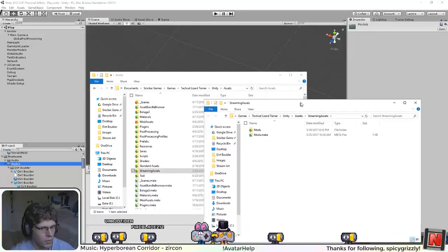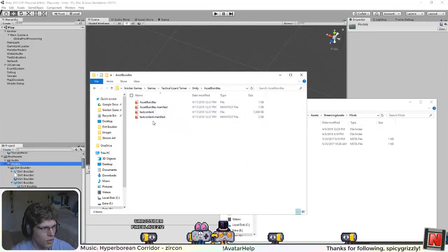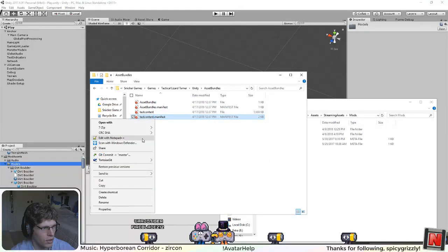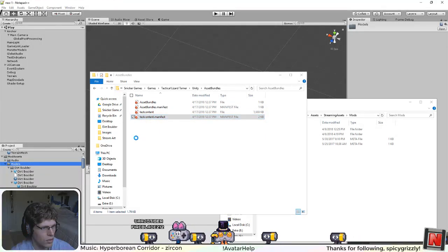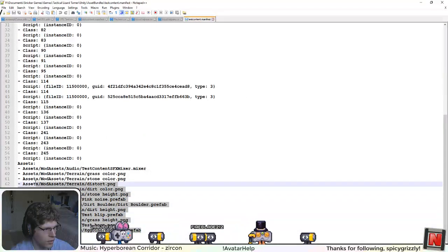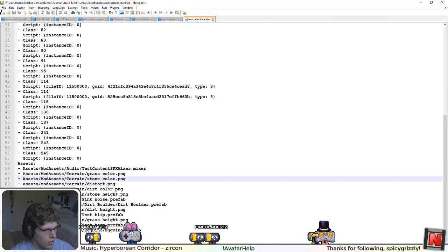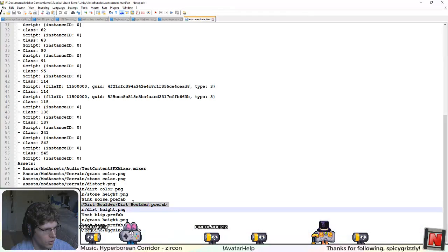I'll go ahead and open up the mod folder so I can move stuff in there. So what you do is you can look in this manifest file, and if it includes all the files that you want down here, then you know it was working. So we have the models, Dirt Boulder, okay.